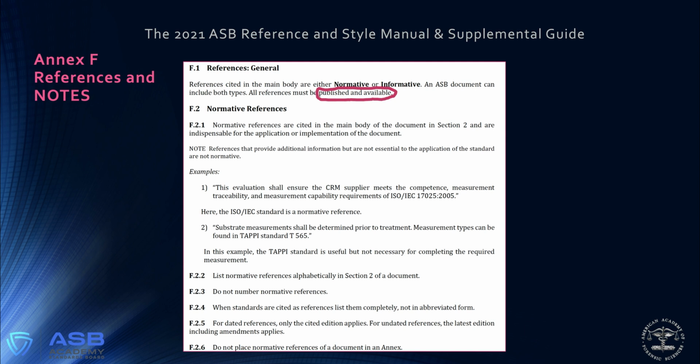The second important element here is the rather infamous issue of what does normative versus informative mean? Well, here's the answer. If a document cannot be implemented in whole or in part without a given reference, then the reference is normative. In other words, the reference is indispensable. I know this can be tricky sometimes in a consensus process because some might understand that word normative to be a quality adjective like swell or best of the best or really, really super good. That's not the case, however.